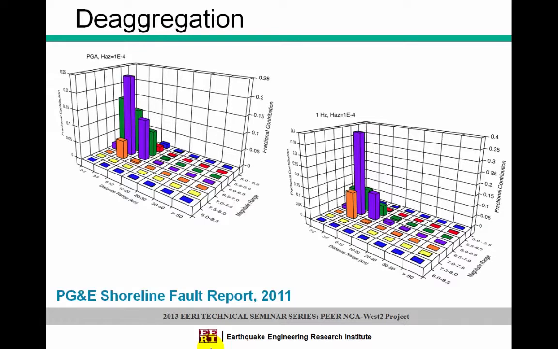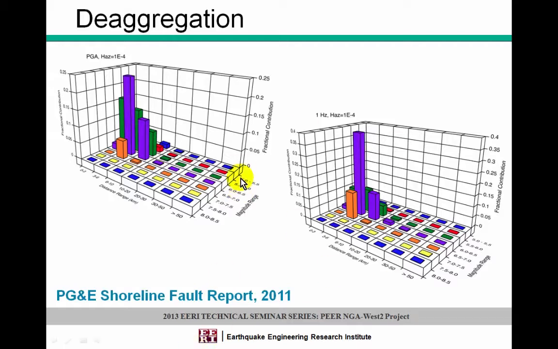If we look quickly at the deaggregation, just to make a better understanding of what controls the hazard of the sites, I've got two figures of deaggregation plots, and the one on the left is for PGA, the one on the right is for 1 second or 1 hertz. One thing that's different about nuclear power plants as compared to, say, building code applications is building codes are usually 2% in 50 years, or a 2,500-year probability level. For nuclear power plants, we're looking at the 10,000-year return period, 10 to the minus 4 and also 10 to the minus 5. So we're a lot further out on the hazard curves. So anything that would impact things out there, for example, sigma, would be a critical thing that we want to investigate in further detail and make sure we fully understand it.